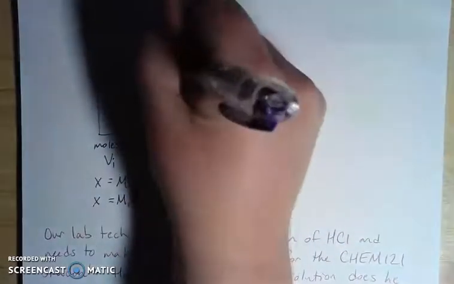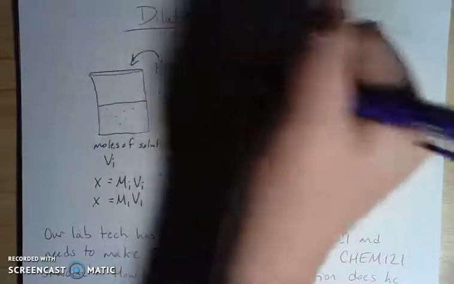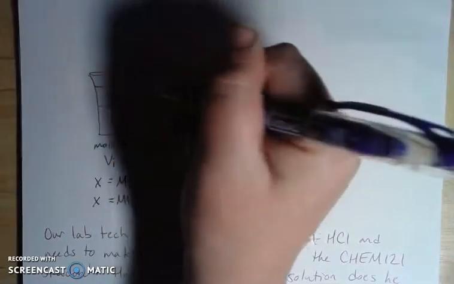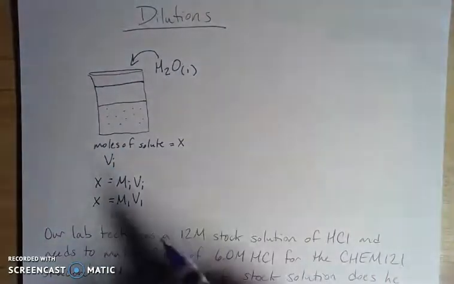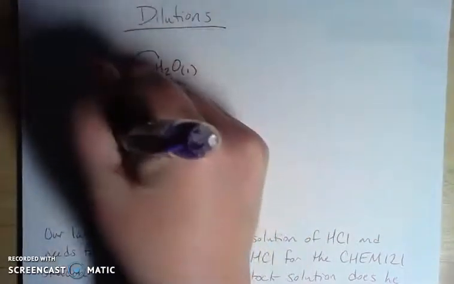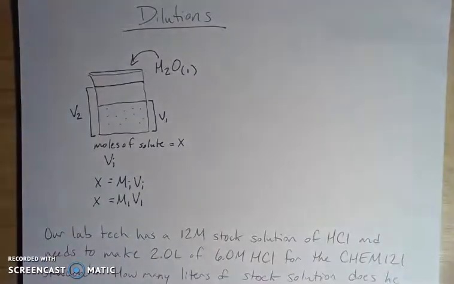Now if I'm going to add more water to this to make this more dilute, so I add some liquid water to this solution, and now I have a new volume. Here was my initial volume, here's V initial. Here's my final volume, or V final, or V2 if we wanted to call it. Ones and twos, initials and finals, you'll see it both ways.